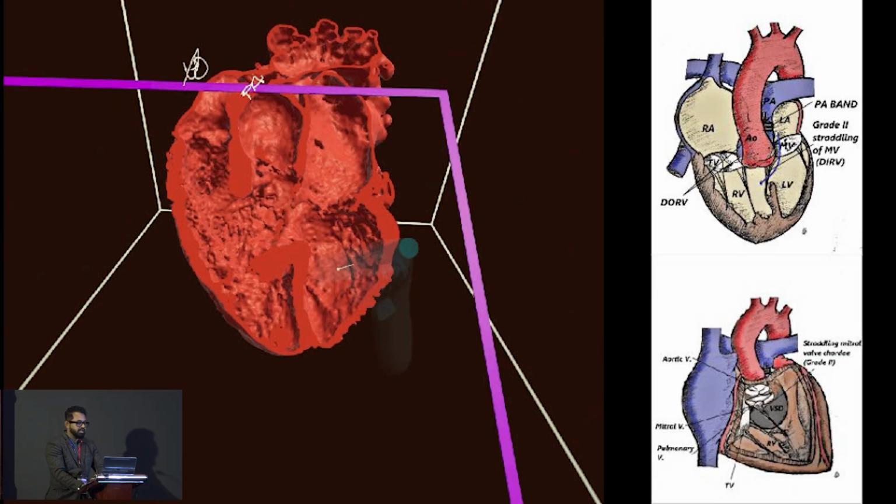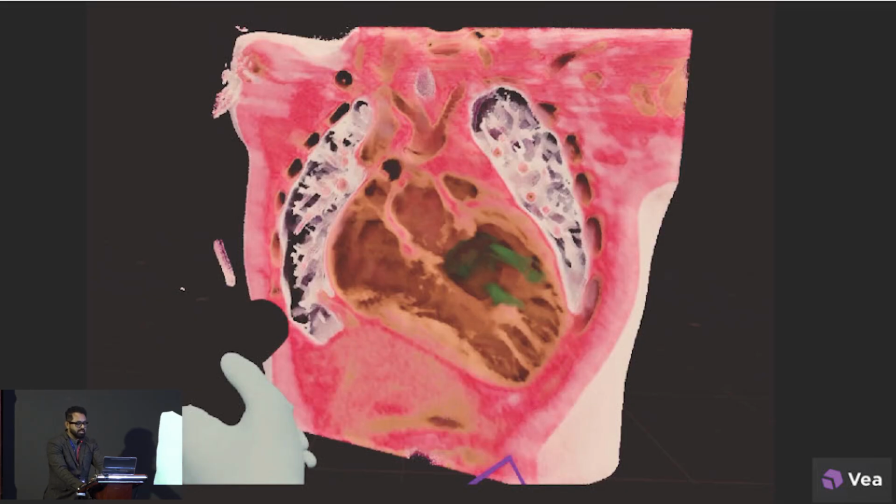And here we are deliberating the plan. Should we route the LV into the aorta in this way? We are doing it all in 3D in VR, or we can direct the LV blood into the pulmonary artery like this, and maybe put a patch on the rightward aspect of the straddled mitral valve, in which case we could possibly get a repair.